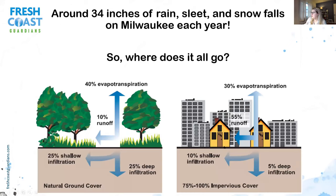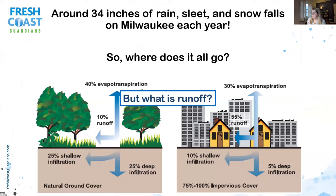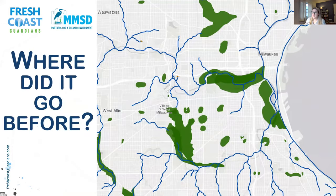We're really missing out on the water that's normally naturally replenishing those systems. Runoff is anything that falls onto surfaces, especially impervious surfaces — it's that horizontal, gravity-fed flow going downstream until it gets to either a storm basin, a lake, or a river. Before all this development, Milwaukee had a beautiful series of wetlands, natural streams, and rivers with lots of tributaries. But as things started to develop, we lost many of those natural streams and tributaries — the rivers were straightened out and many were put into pipes or concrete channels.